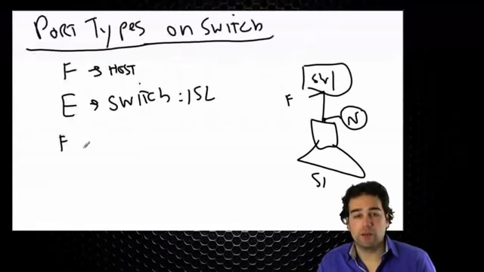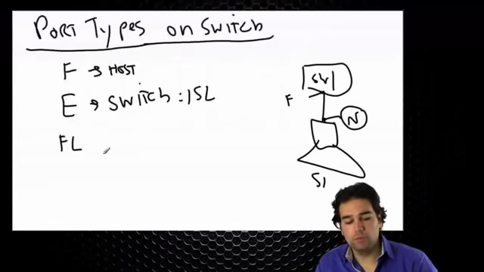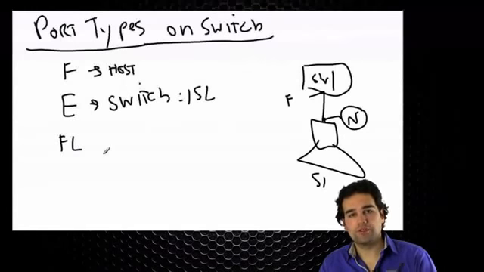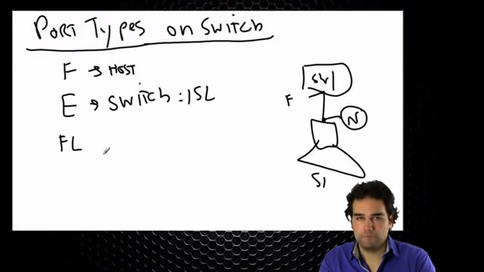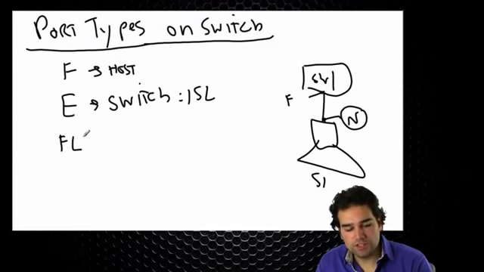These are also called fabric ports, but these are called fabric loop ports, because of course the traffic forwarding is a little different. And now, instead of only doing one FLOGI, I expect to see a FLOGI from every disk, because every disk is its own entity in the Fibre Channel network, but it is contained in a loop.